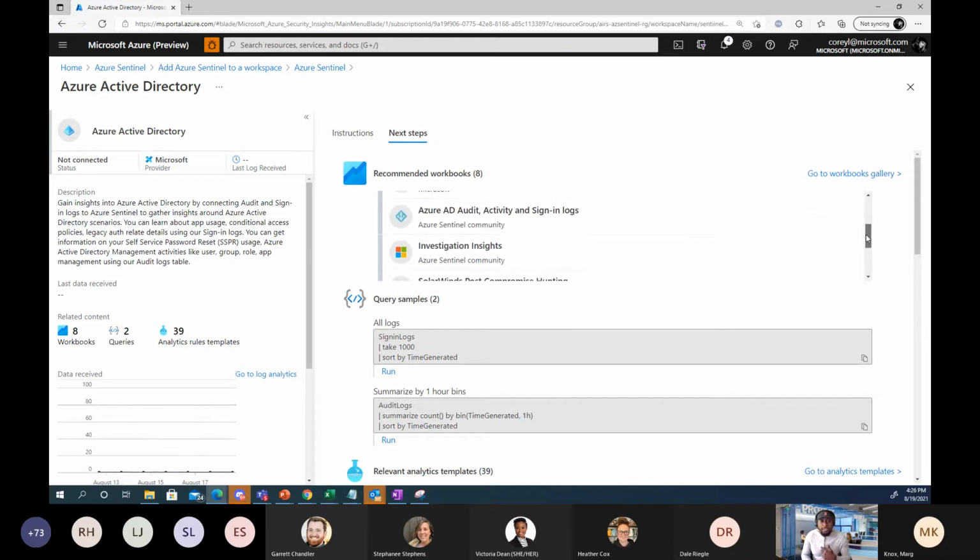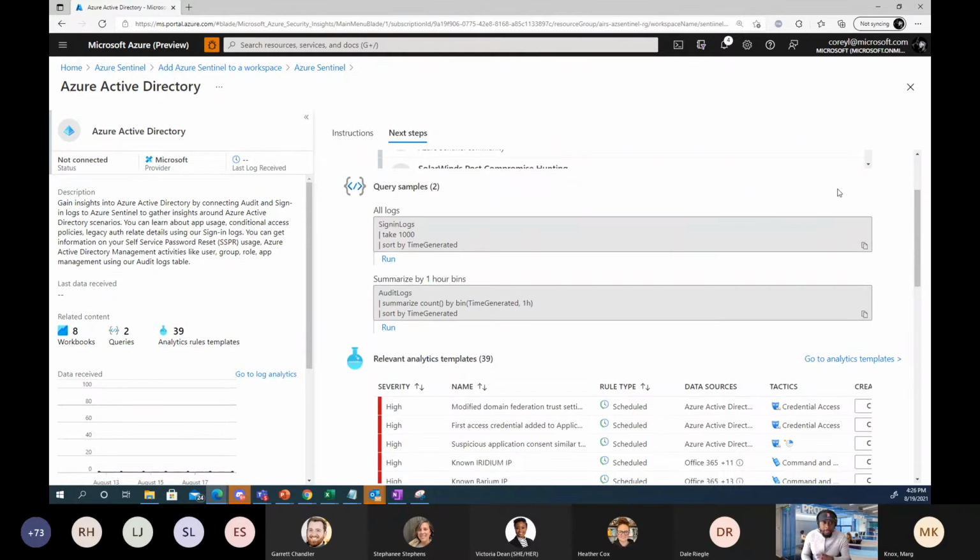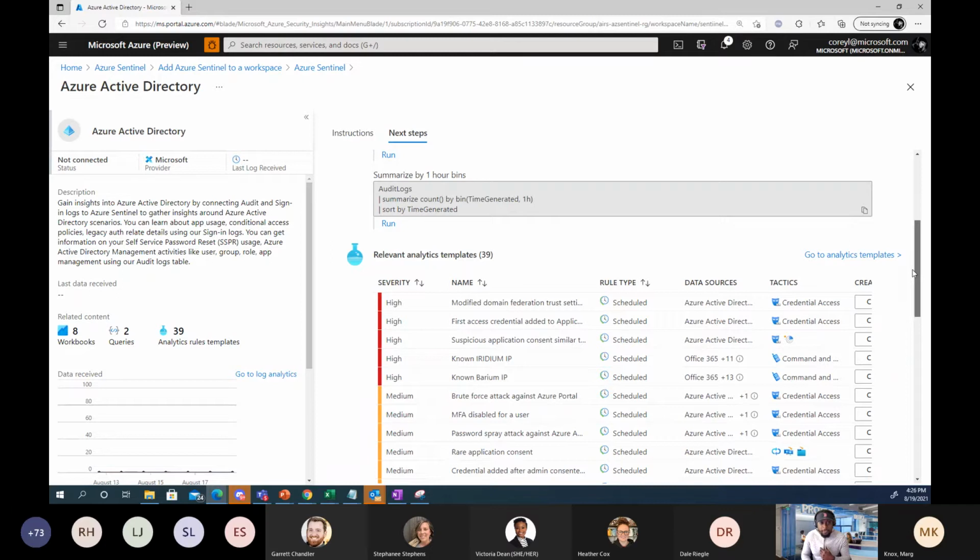We find these to be extremely helpful in the context of being able to better understand not just the activity, but also how to best interact with the data that exists in many of these log sources. In addition to that, just some quick query samples on how to go and harvest some of this information. We'll show an example of KQL here. You can run that query directly from this dashboard and jump straight into what we call Log Analytics KQL and see the query language there. But I'll highlight one last thing here first before we do that.